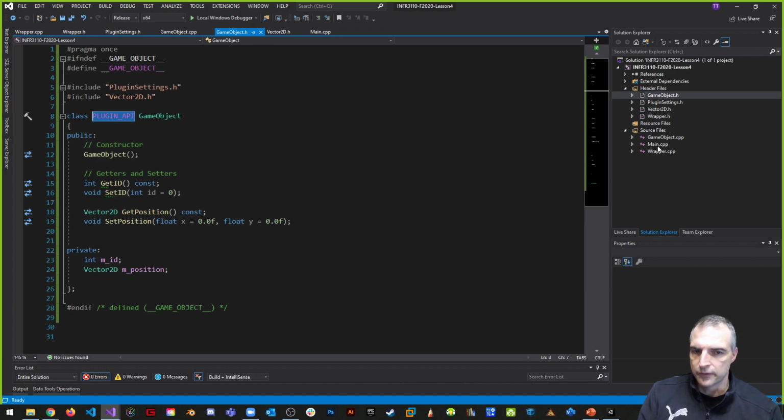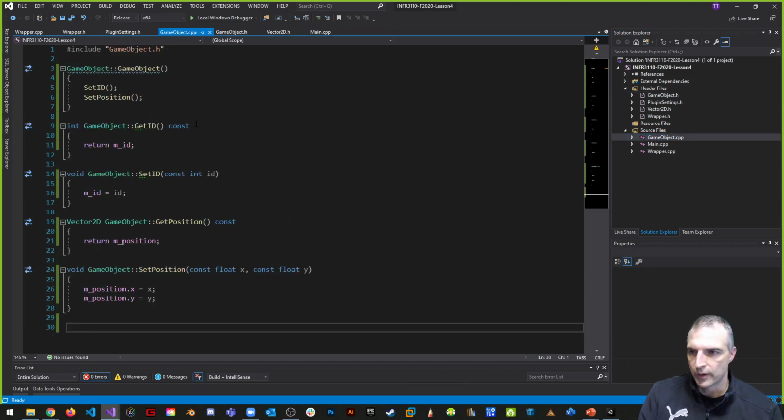So what does it look like on the CPP side? Again, that was the declaration. Here's the definition. Notice that when we instantiate a game object, an instance of game object, we set the ID and the position. That's what we're doing here, and we're using these setters that we've established. There's nothing new or spectacular here in terms of C++. One thing to note is that I'm not using a constructor for my struct. I'm not accessing the default constructor here. All I'm doing is accessing the member variables directly and assigning them values from the set position mutator. That's the one thing to note.